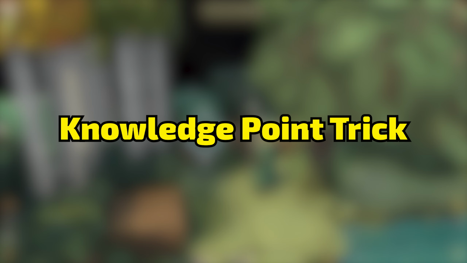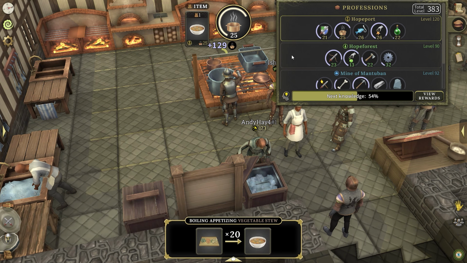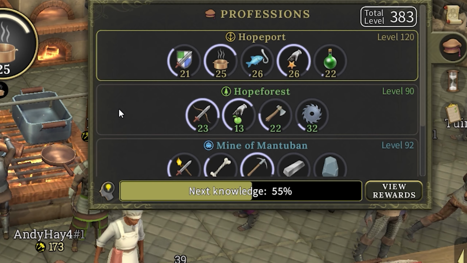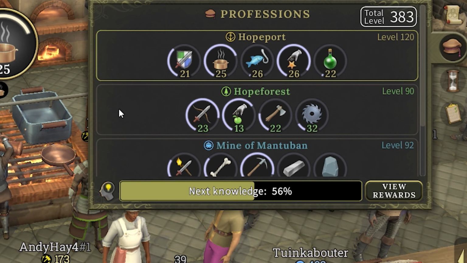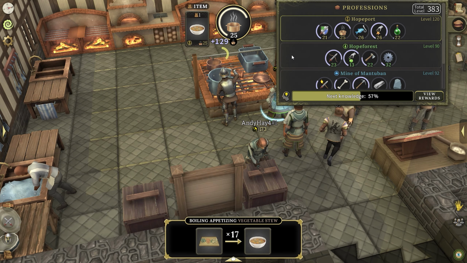Okay, now let's talk about knowledge points and a knowledge point trick. So as you start leveling in Brighter Shores, once your first skill hits level 20, you will unlock the knowledge point system. This gives you a bar at the bottom of your profession window that fills up whenever you do any activity. So combat, gathering, crafting, anything you do, it will fill up. Once it hits 100%, you will get a reward.